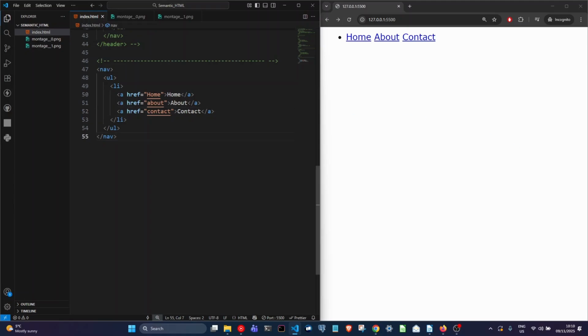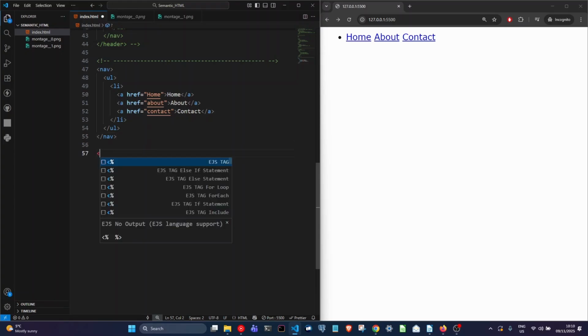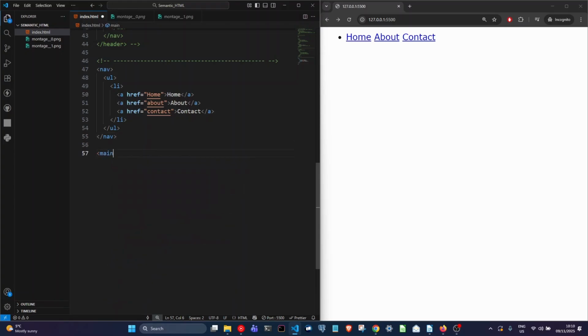Let's go ahead and learn the next tag called main. Let's comment out the upper code.